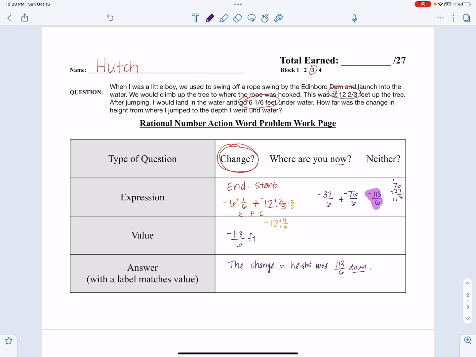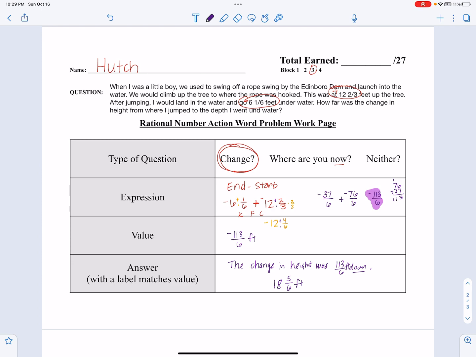So we actually have 18, and we said 6 times 18 is 108. So 9, 10, 11, 12, 13. So that's 18 and 5 sixths if you want to change that to a mixed number. We also need to make sure we put feet as our unit.